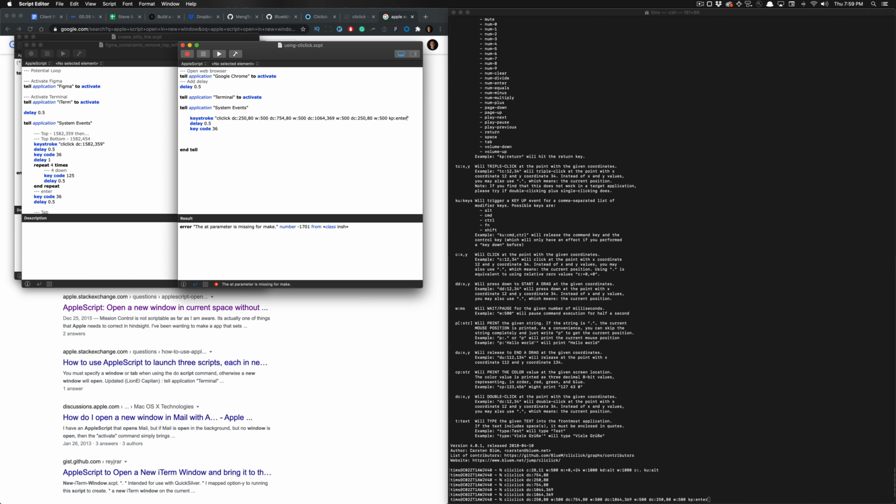I can go ahead and hit run now. So what's going to happen now is if I hit my terminal, ideally if I press play or run, it'll open up Google Chrome, go to this window, and then activate this terminal, and then it'll click on the left side of the address bar, and then the right side. It'll wait 500 milliseconds in between those two sets of double clicks, and then it'll wait again, click in the white space here in the browser, it'll wait 500 milliseconds, and then it'll click back on the address bar and then hit enter, and then it's going to reload the page.